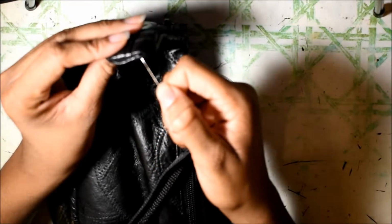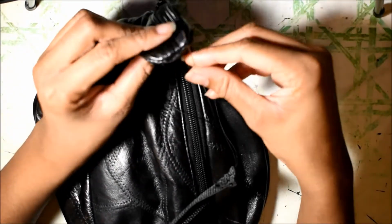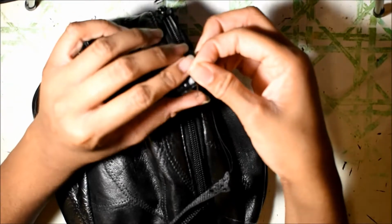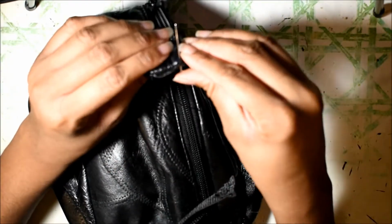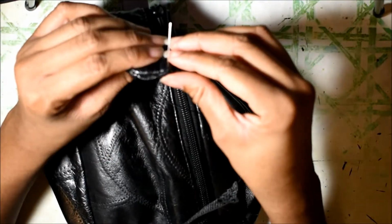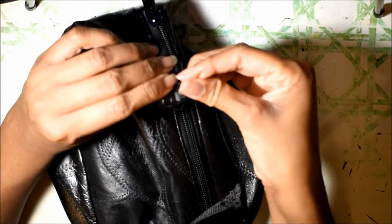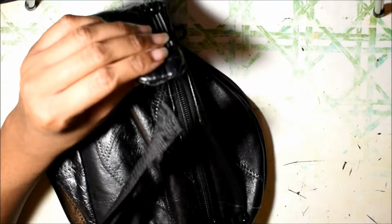This is 100% leather, so what I'm gonna do is kind of try without hurting my hand to put that through there. Just kind of jam it through. And if you have a thimble, that would probably work great for you, because you're gonna want to make sure you don't hurt your hand trying to thread this through. But usually the first time is the hardest time. So we're just gonna pull that through there.